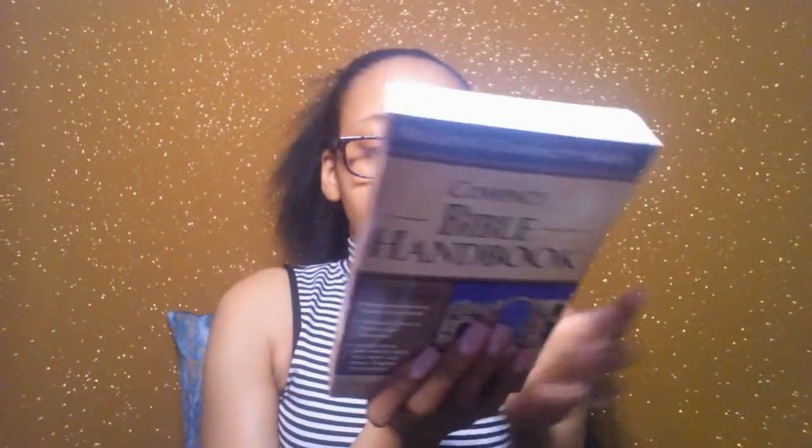And there's another one in here, which is the Compact Bible Concordance, which I'm not going to buy because I have the Strong's Exhaustive Concordance you saw. But yeah, I have this. And this says it summarizes every book of the Bible. It includes outlines, charts, and timelines, and can be used with the New King James, the King James, NIV, the NCV, and other popular translations. And it just goes through each book of the Bible, giving you detailed who, what, when, where, why kind of information. Outlines, and I like books like these, so I'm excited about that. This was $3.99 for this book, and it retails for $15, but I paid only $4 for it, so that's a good deal.